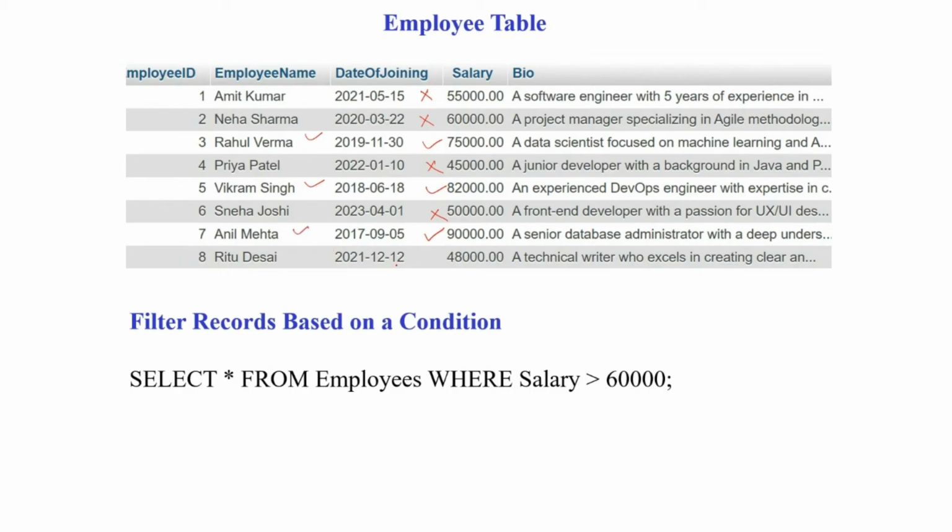So if you are supplying a condition salary greater than 60,000, the SQL engine will look only for those employees whose salary is greater than 60,000. See how easy it is to write a SQL query. If you are writing a C++ or C program, it will take at least 1 day for beginners, just for this information retrieval, right? So it's not as easy.